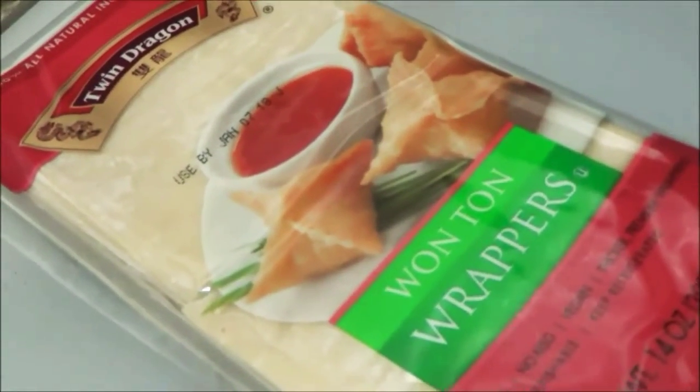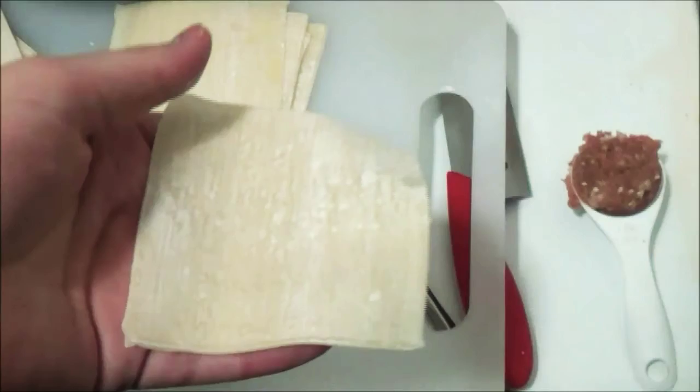So here are my wonton wrappers. They were $1.99 at Albertsons. I do know they sell them at Stater Brothers, and they sell them at Walmart and stuff like that. They're easy to find. So you're going to get a little bowl of water, dip your fingers, and just wet the edges or align. Wet all the way around.